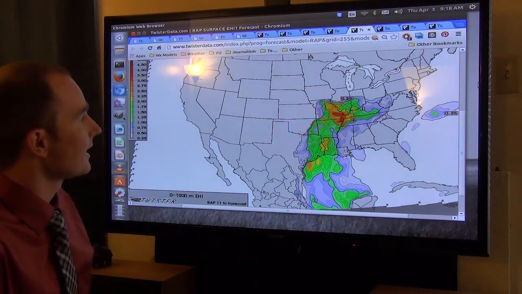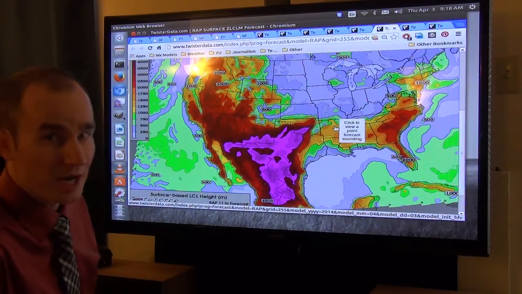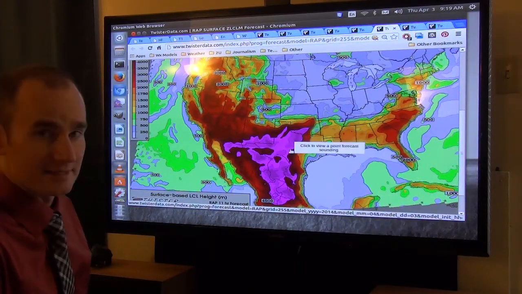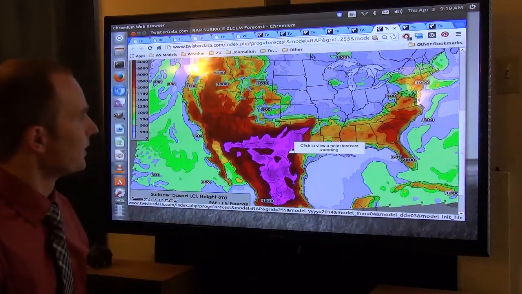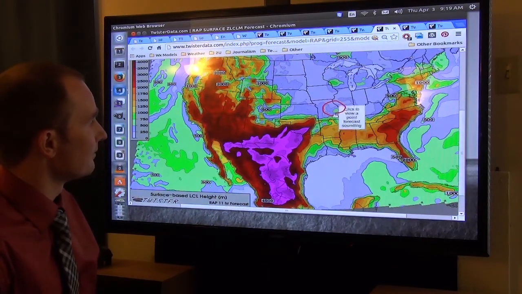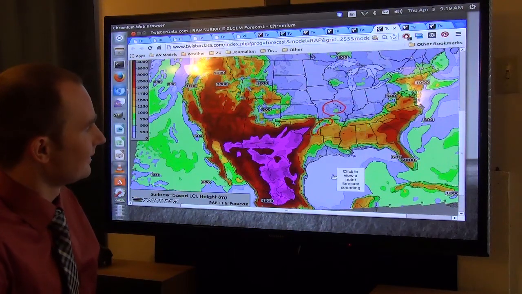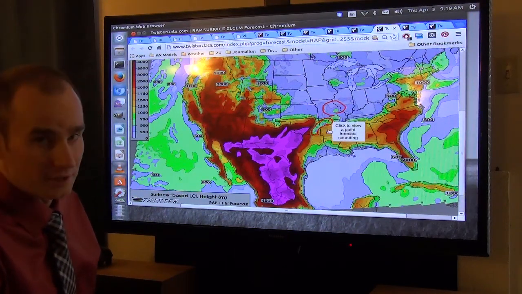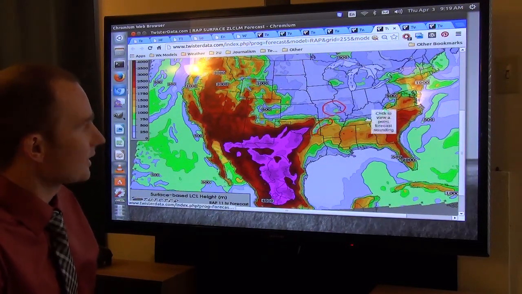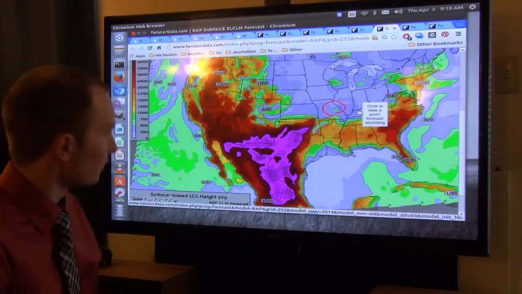And then, well, let's clear that out and let's move on to the next guy here. Now what we're looking at is how low the bottom of the clouds will be exactly. Where you see all these really bright purples and reds, that's where your cloud bases are going to be that much higher. Where you don't see anything, as you head your way up into parts of Missouri up here, even trying to sneak into that same area in Oklahoma, parts of Texas and Arkansas. Now, when there's just nothing up here, you're talking about cloud heights at anywhere between about 500, 1,000, and 1,500 meters or so.